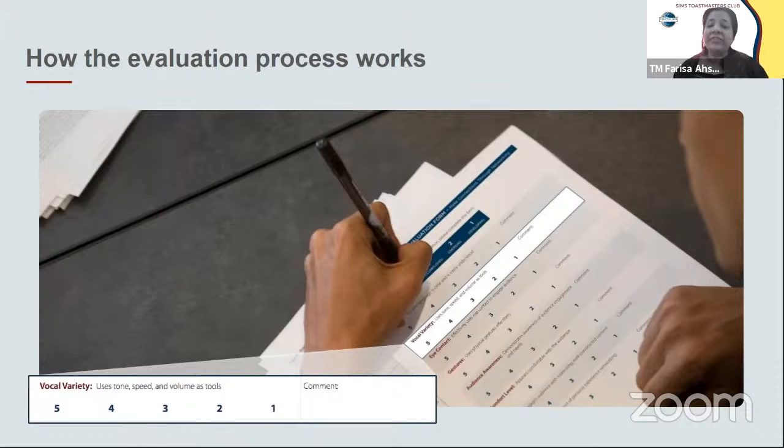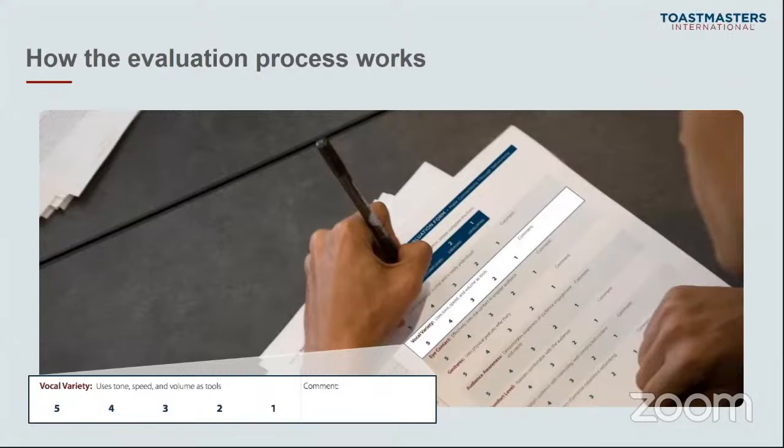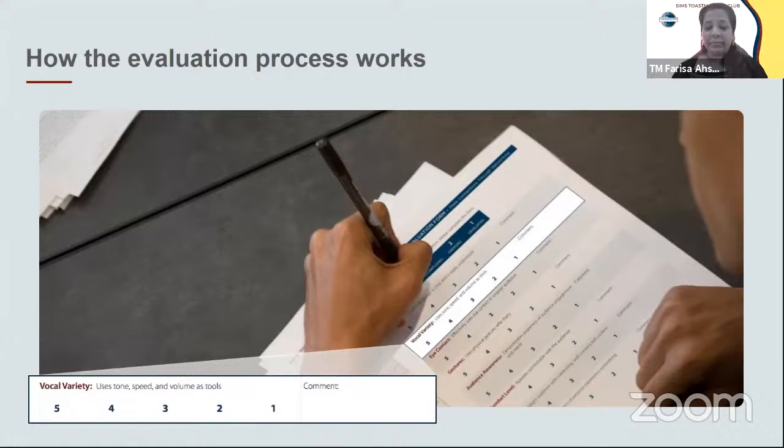If you have achieved number 3, that means you have done what you're supposed to do and you've done it well. You have met the criteria. We also have a comment section there, a space for the evaluator to put their personal comments for the speakers, so that they know exactly which areas they need to work on for their future speeches.